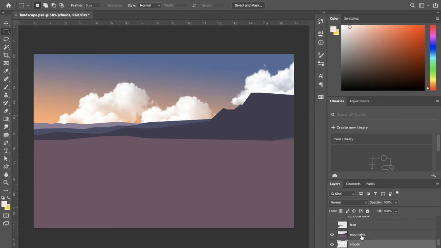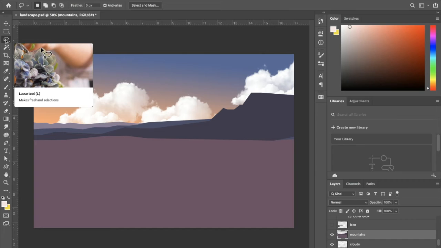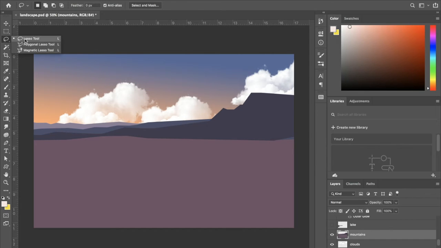which are the very, very far away mountains. And I chose the colors for these and just paint bucketed them myself. However, I use different selection tools than just the square one, obviously, right? These are shapes. So right underneath this type of selection tool is this other one called the lasso. If I press and hold the lasso, you'll see I have one that's just a regular lasso and then one that's a polygonal lasso. And then magnetic lasso I never use, it's super annoying.